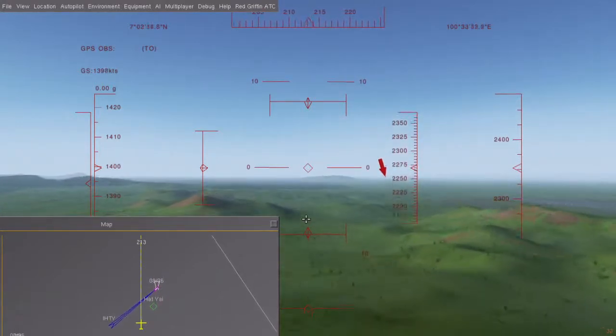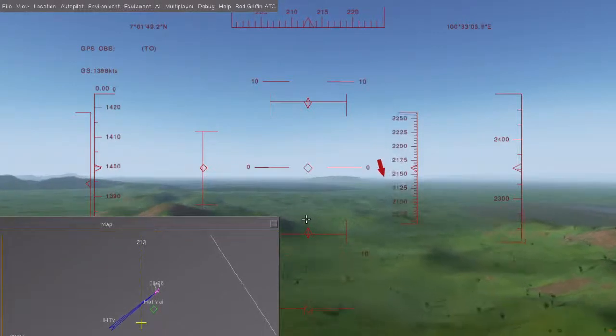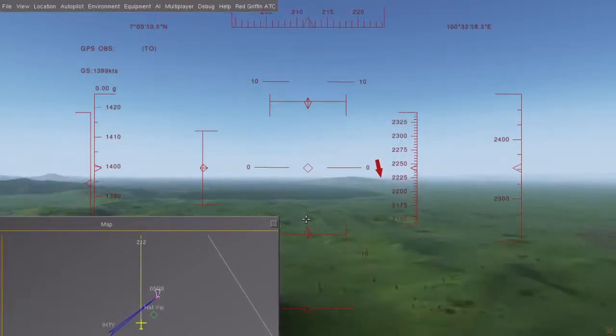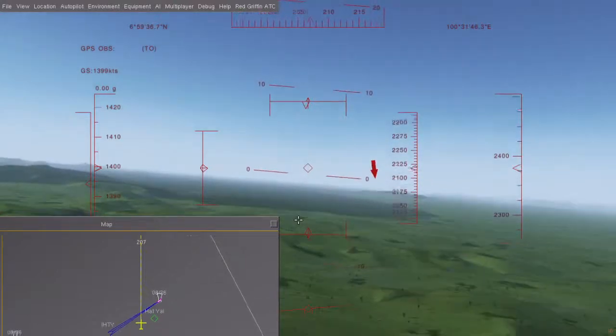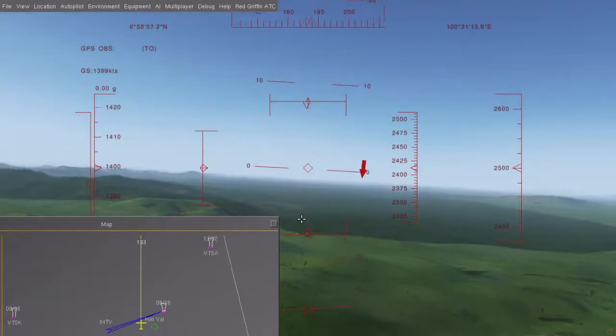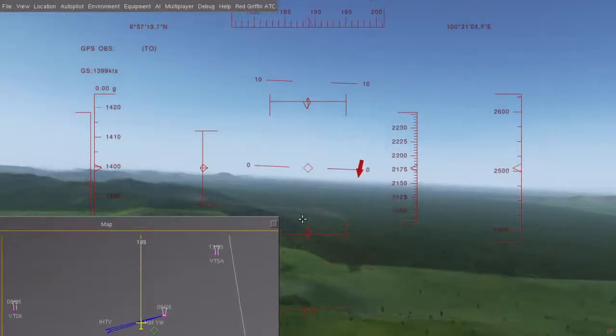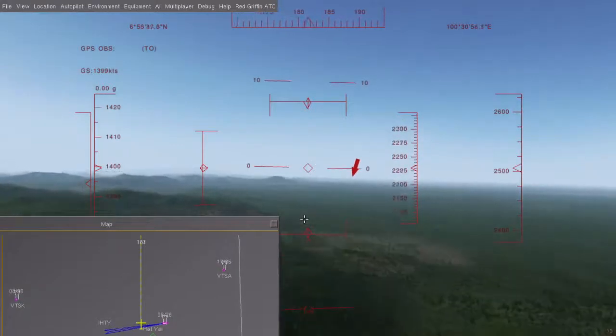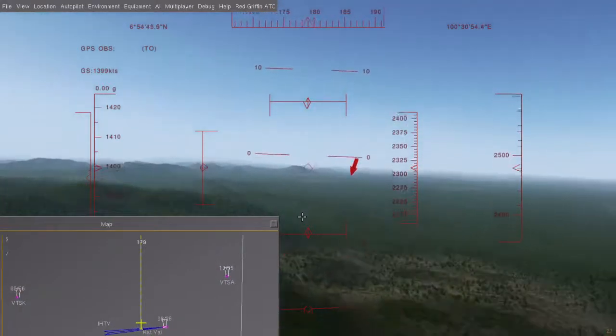I'm really cheating a little bit here because you wouldn't be able to do a trip in advance with your instructor in a pilot seat before you have to do the real thing. But it seems to work a lot better. I think it's easier to identify the actual airport there.